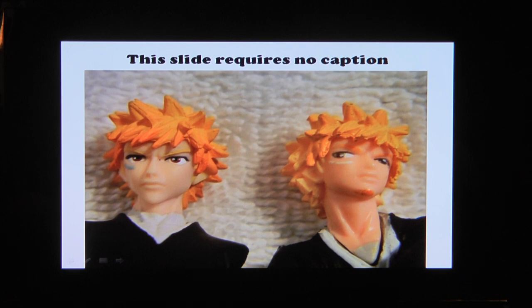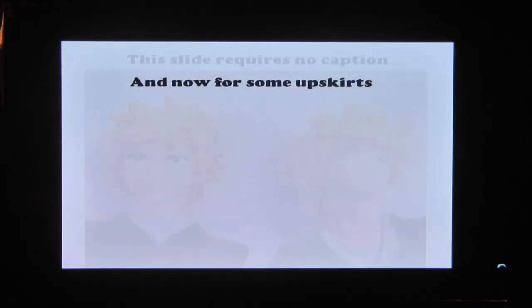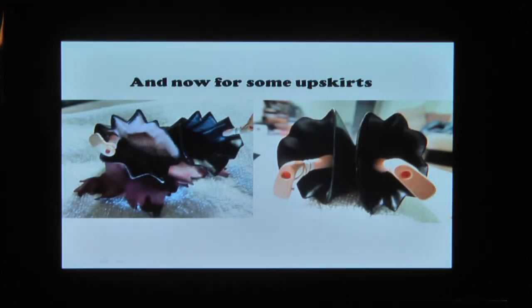The bootlegs used to come all in plastic. You just have a plastic bag, and here you go, your prize. And we would hand this stuff out in plastic too, because we take all of our stuff out of boxes. But if it's a bootleg thing, it's going to come, let's go see if we have a good one. Nope, the upskirts, that's a different one. We'll show you that in a second. The bootlegs come packaged all in one. Like this right here on the right, that's just his legs. The ones that are all black with the legs sticking out, those are his legs. And you can pop his legs out because those come in pieces you have to put together.